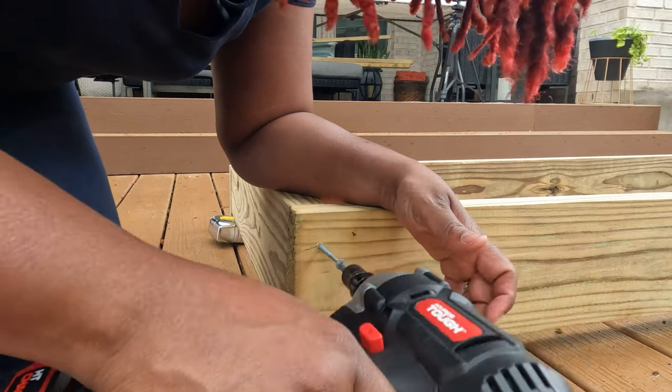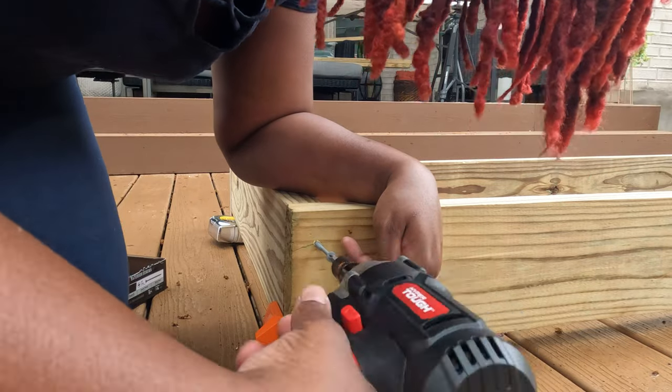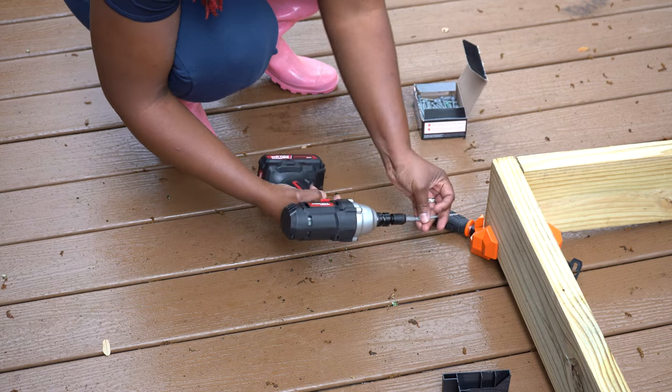Here's a close-up of the screw going in pretty quick. It's all about technique and making sure you've got the right size bit and the right angle on your device, and you're going to be good to go.